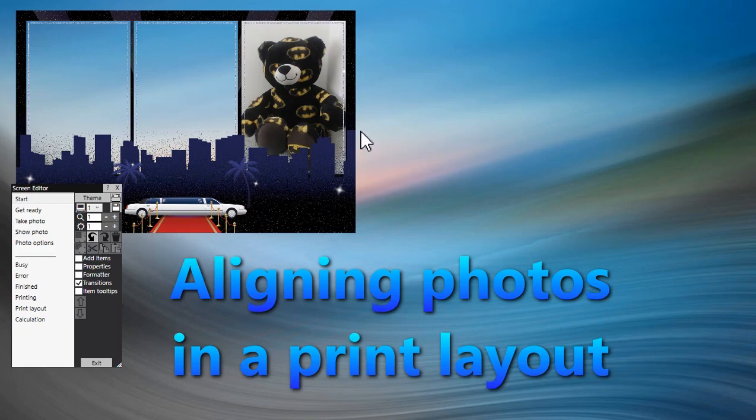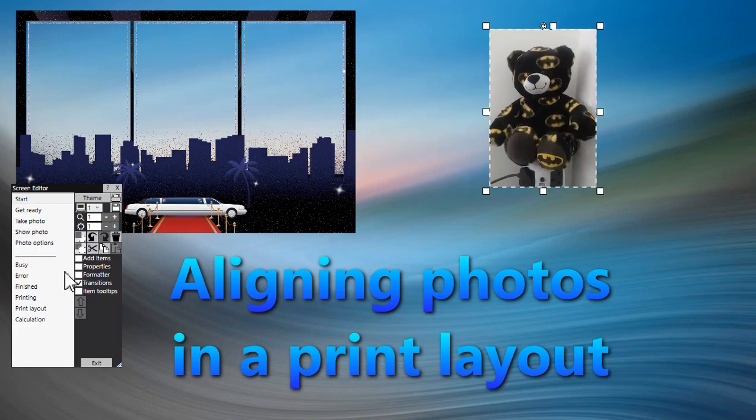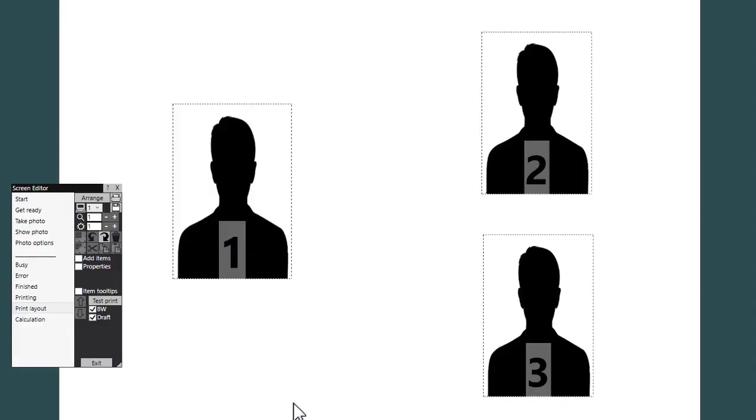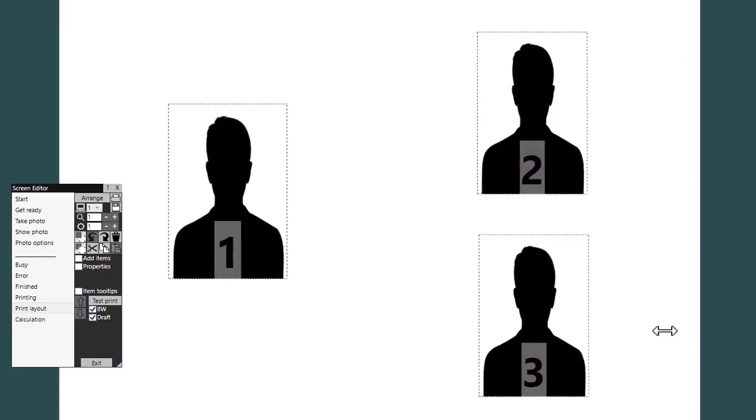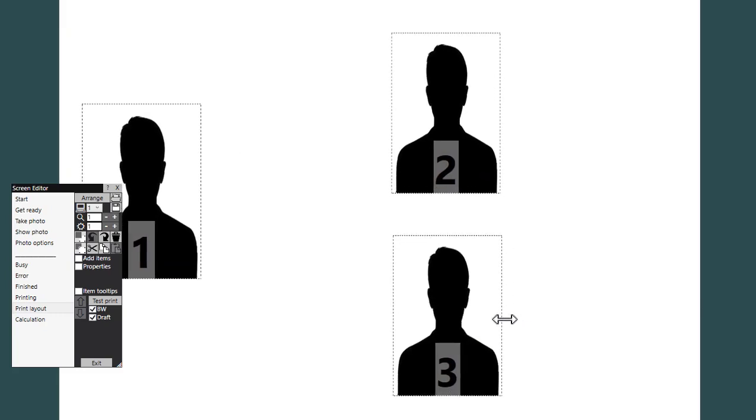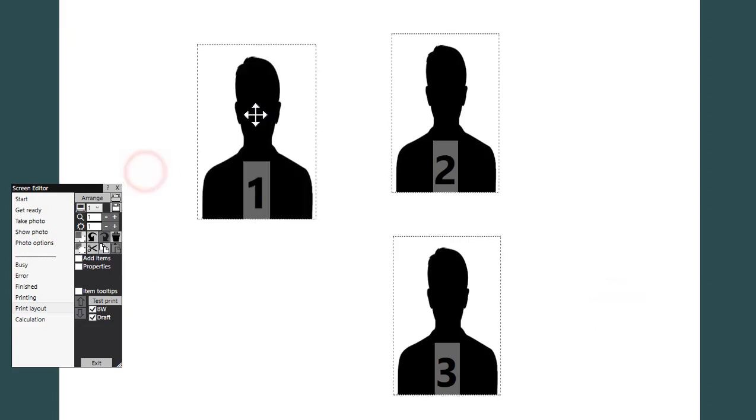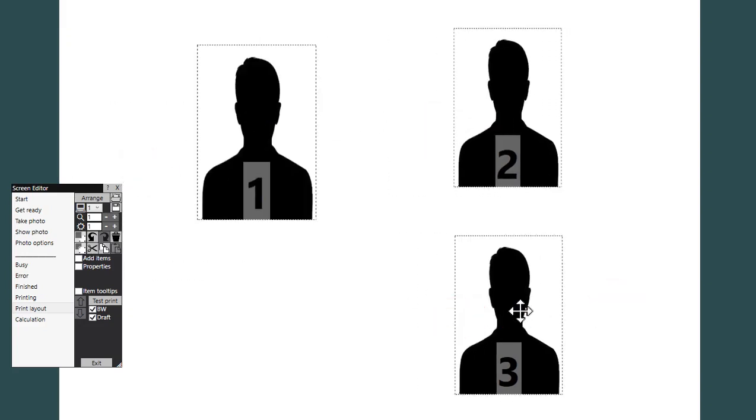So that works well. So what we have to do now is to do all that on the print layout screen. Let me just move that back over there. Onto the print layout screen. So the print layout screen has got the 3 photo placeholders on and nothing else. As you can see, they've been cropped. So I'm going to just select them all. I'm going to change the size of the boundary so that it's roughly the same. So it's roughly correct. There we go. 3 cropped photos.